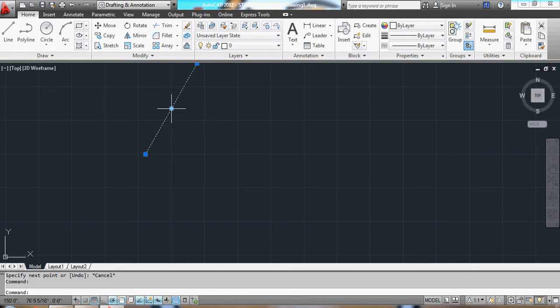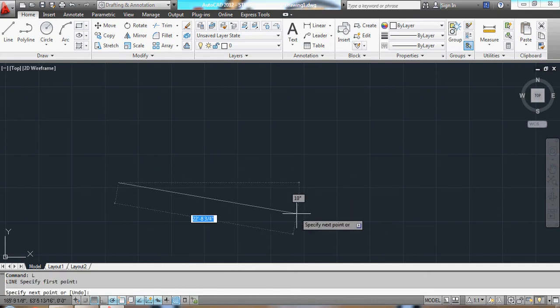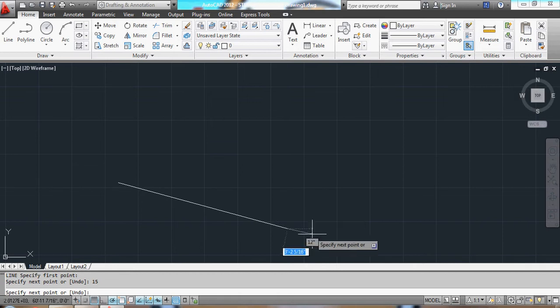Anyways, moving on from there, we'll do that again. L space, click, drag, we'll go this way. So go 22 feet, tab key, at a 15-degree angle, and then you hit enter. And that'll draw your 22-foot line at a 15-degree angle. And I'm just going to hit escape and delete that.